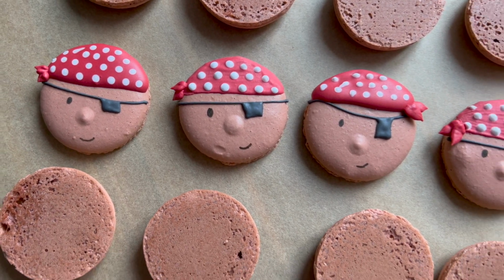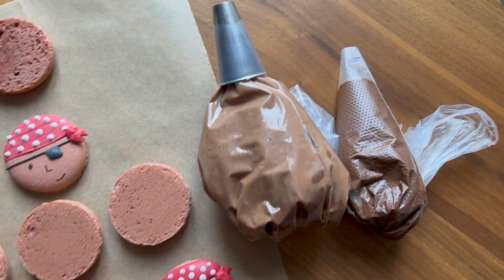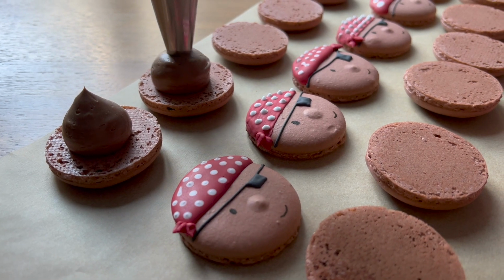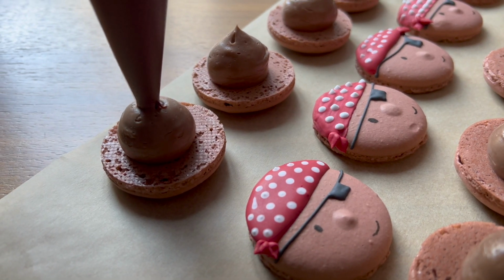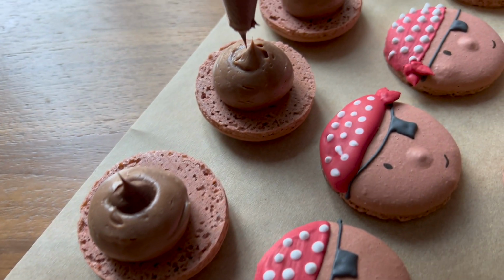For the filling, I just went really simple and really classic. For the pirate, I mixed some Nutella into my Swiss meringue buttercream recipe. I also have a piping bag of just straight up Nutella, and I'm going to pipe the buttercream and then go in with the straight up Nutella and pipe that right into the inside.